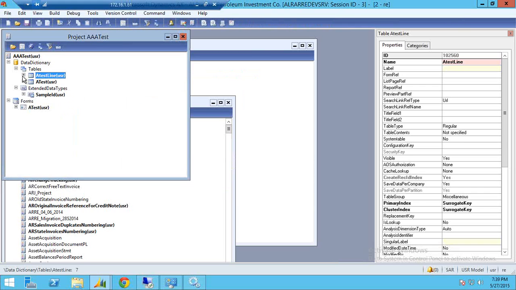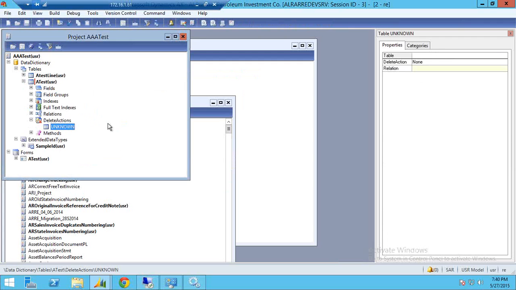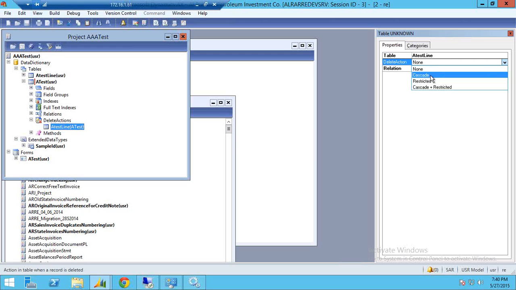Now here I'll put the delete action. So I'll say new delete action. The table is the test line, and the delete action I'll give as cascade.